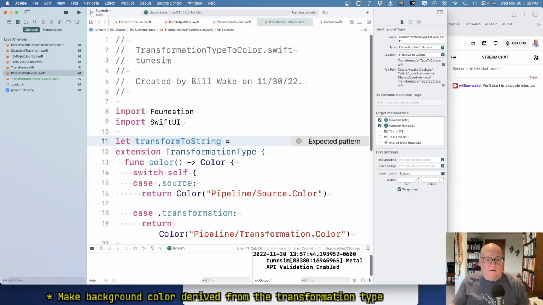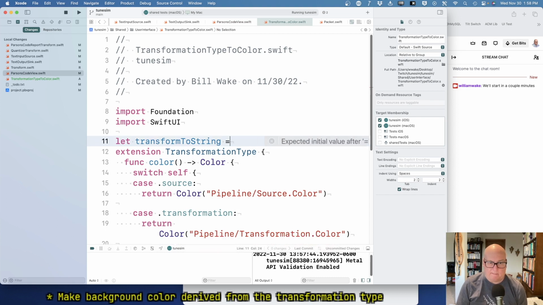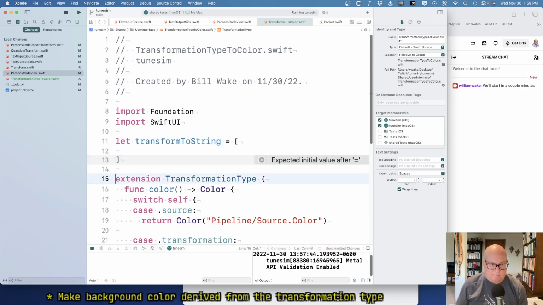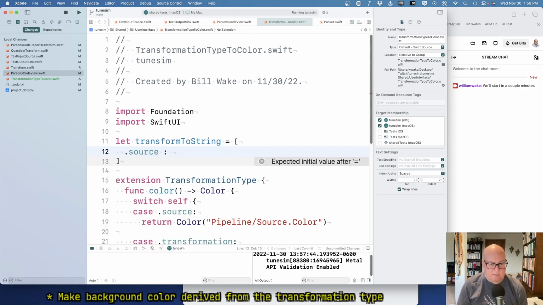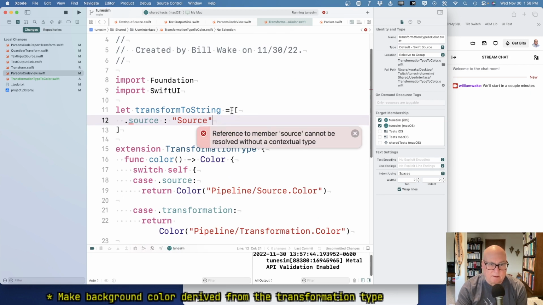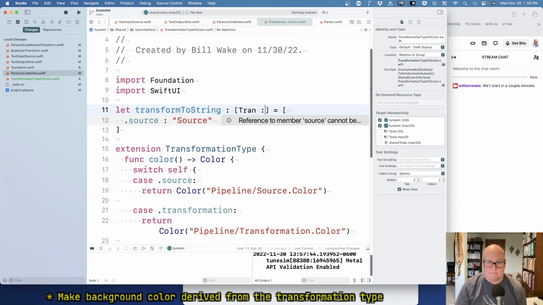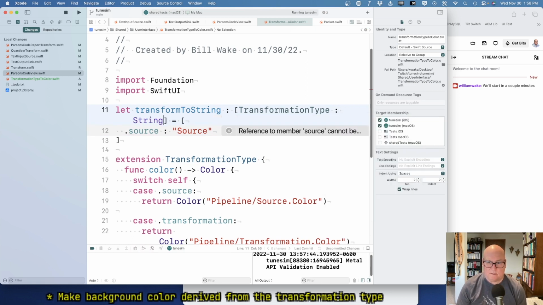I just want to get from source to source. And I don't know, there may be a better way to do this too. Just take the text. Okay. Its type is transformation type to string. Okay, source goes to source.